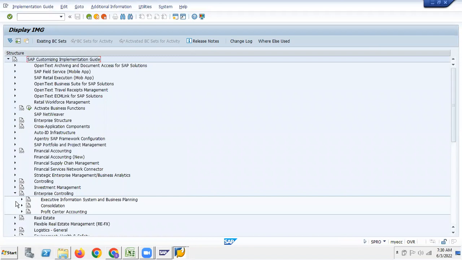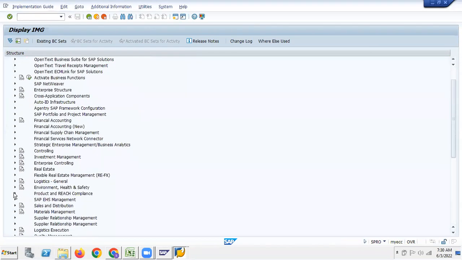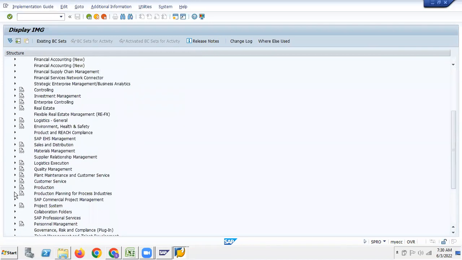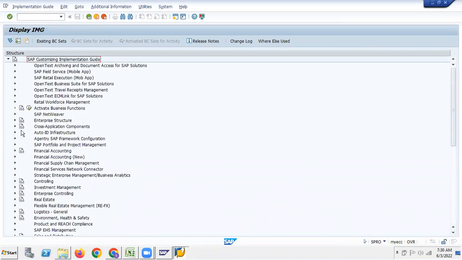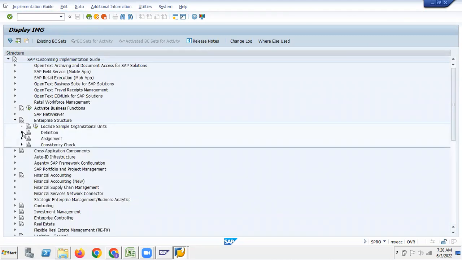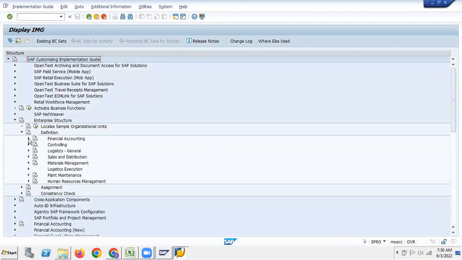Enterprise structure, Definition, Financial accounting.